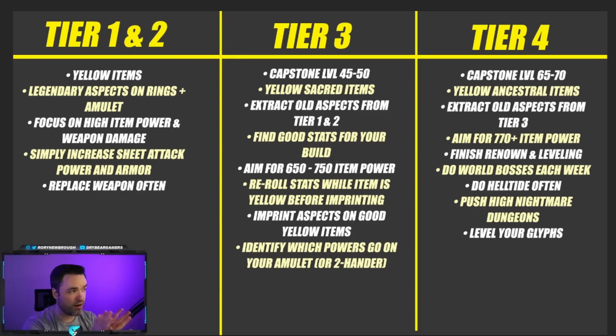Now we're in tier 3 and our endgame begins. What do we look to do? In tier 3, different from tier 1 and tier 2, you now have access to sacred items. This isn't related to the rarity. Items can still be common, magic, which is blue, rare, which is yellow, legendary, which is orange, and unique, which is a kind of off-orange color, which those are the rarities of the items. The aspect of normal, sacred, or ancestral just tells you what tier it is.